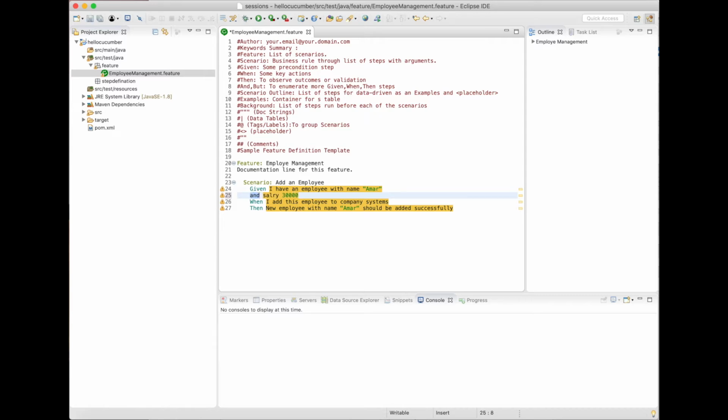So I'll move back to the previous state. This completes a feature file with the simplest functionality to add an employee and verify if that employee is added successfully or not. Feature files build common understanding of the business requirement. This also defines the domain object for the application. So in this case, we have an employee domain object. We can also play around with the sequence of the given, when, and then. The order of the given, when, and then do not matter, but that will make your scenarios less readable.